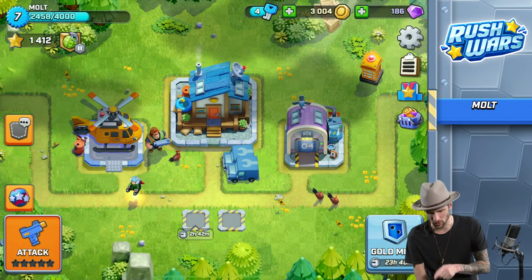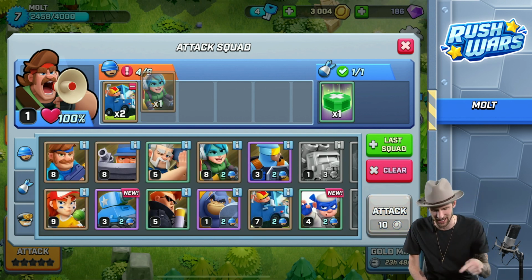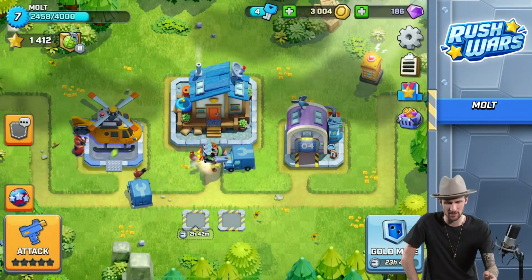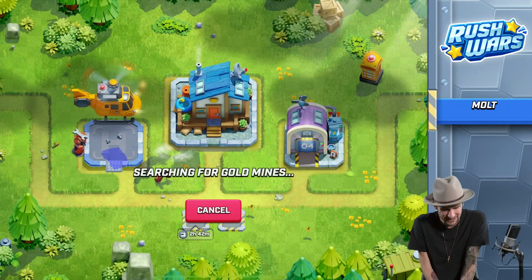All right, let's hop into one more attack here before we end up the video. I'm going to be using the plumber vans again, and we are going to have the jetpacks as well. And we've got our coach coming. We've got our heal spell. We're going to go ahead and attack, get into it, see what we can make happen.